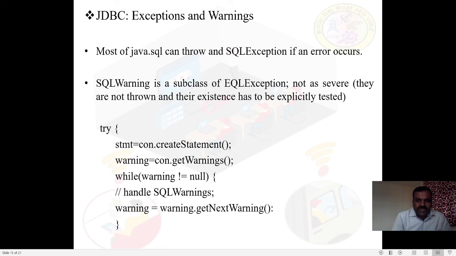Public int getErrorCode function retrieves a vendor specific error code. Public SQLException getNextException method gets the next exception in a chain of exceptions associated with the current SQLException object.